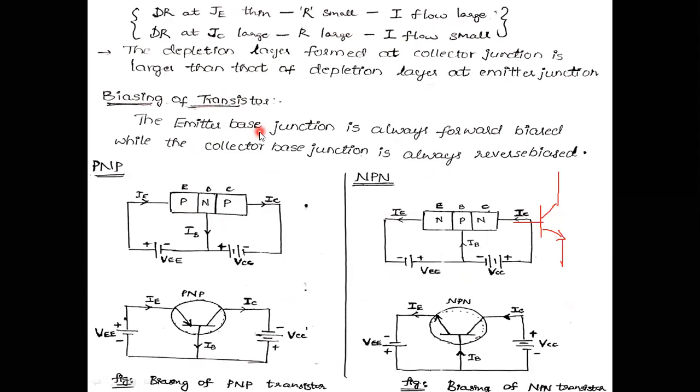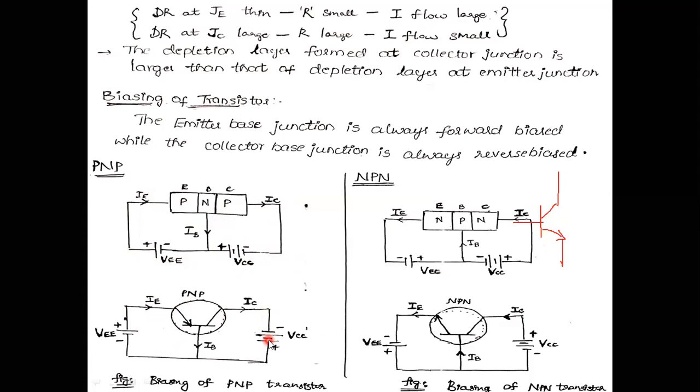Here, the biasing of the transistor is this one. I am considering a PNP type of transistor as well as an NPN type of transistor here, by providing some voltage supply across the emitter side as well as the collector side. The emitter side is forward biased, meaning P is connected to positive and N is connected to negative, and the collector side should be biased in the reverse fashion, that is in reverse bias condition. Then N is connected to positive and P is connected to negative. Then the input side is in forward bias condition and the output side is in reverse bias condition.